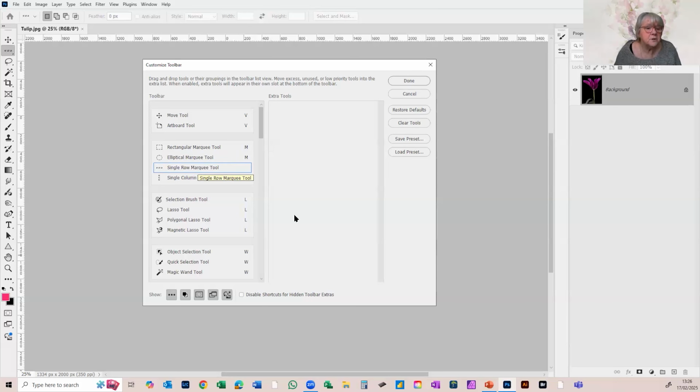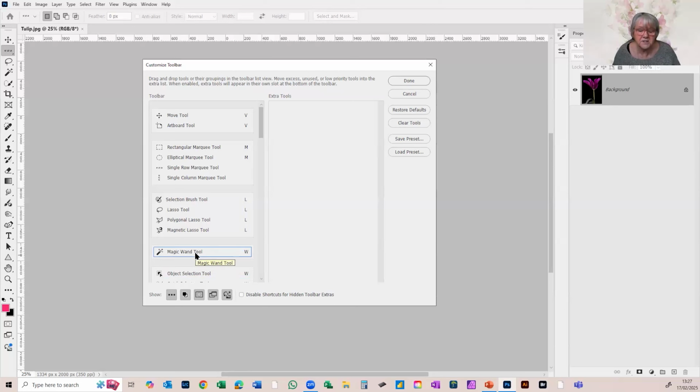If you use a tool regularly, for example, let's just go for the magic wand. Most of us know what the magic wand can do, and if you don't, that'll be on one of the next workshops. Magic Wand is sitting with 3 other buttons. It sits with the Object Selection tool, the Quick Selection tool, and it sits here. But if you use it a lot, you can click on it and drag it to a space between 2 groups of buttons. So now it's got its own prime position on my toolbar, which is quite good. And I do tend to do that.